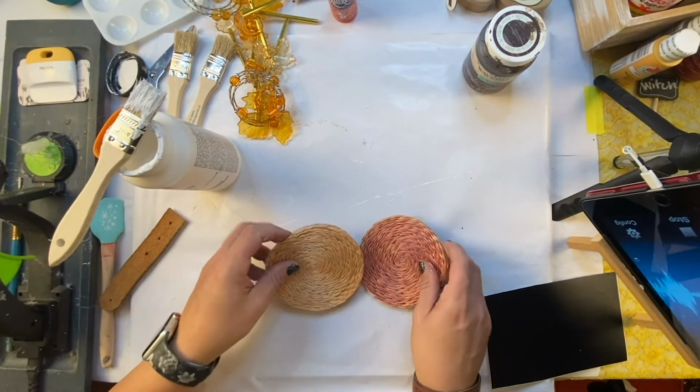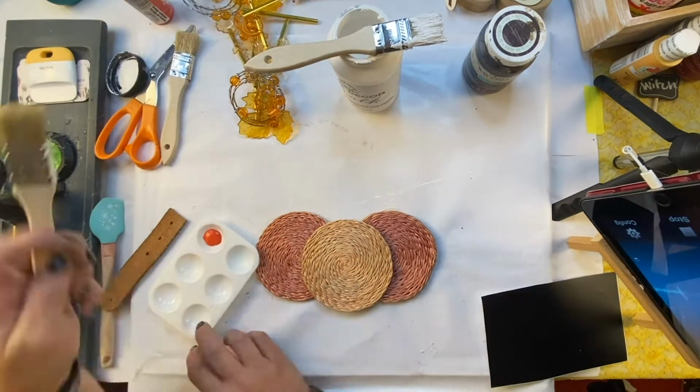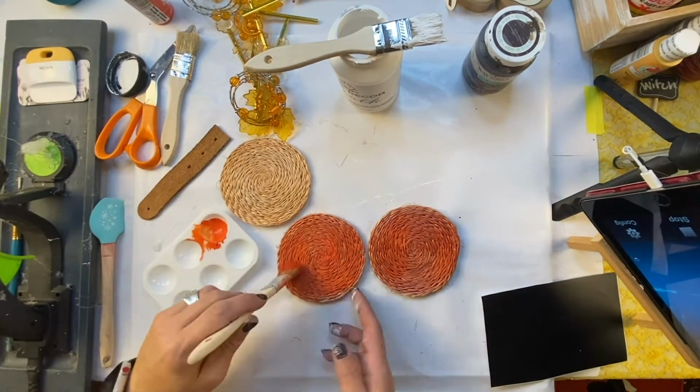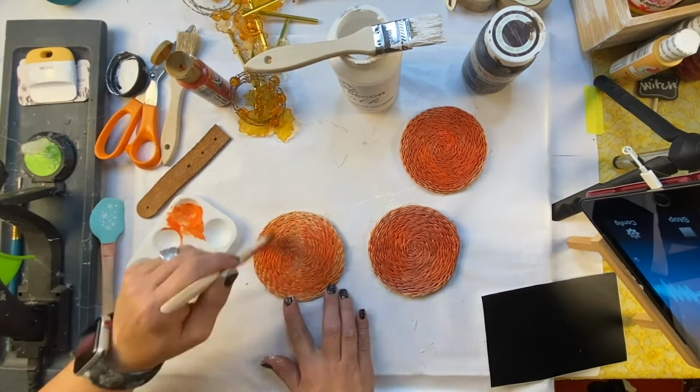We're gonna bring out our little coasters now. This is gonna be the formation I want to make a pumpkin. I think we're gonna go ahead and paint it orange. Not completely, just a little bit. So we're gonna put some in our handy dandy little tray here. Have our chip brush.